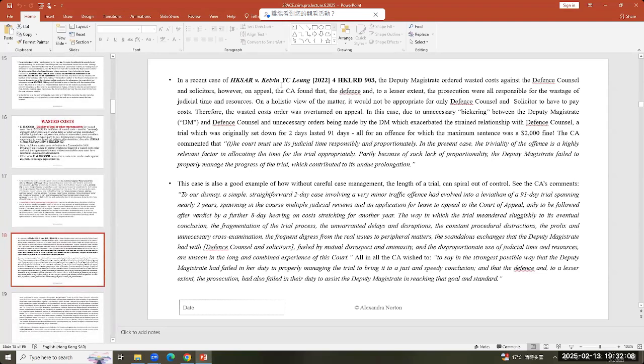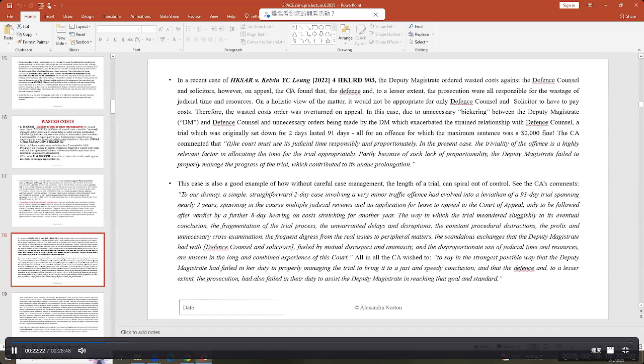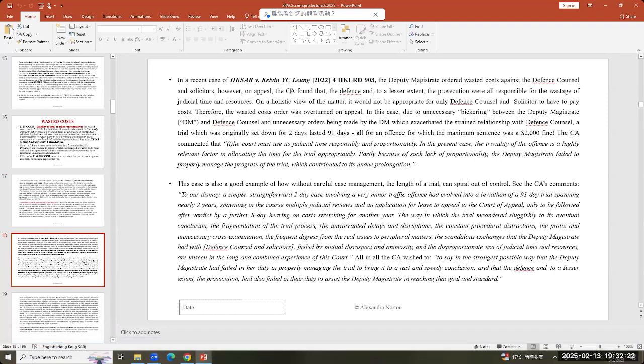And then also the case of Kelvin Y.C. Leung. This is another interesting case to look at. This was a very simple traffic-related offense. What had happened in this case was that I think a domestic helper had dropped off the child she was looking after at the American Club, and she was crossing the road late at night, and she was hit by a taxi. And so this trial, though, wasn't about the prosecution of the taxi driver.